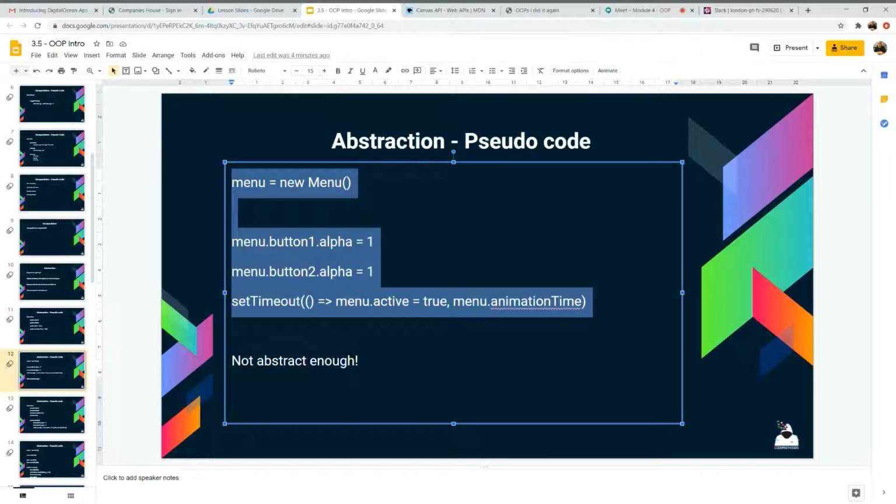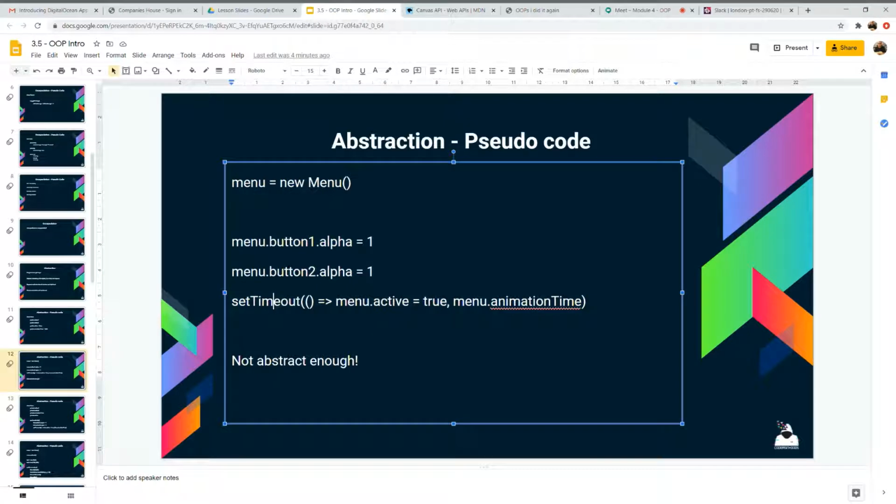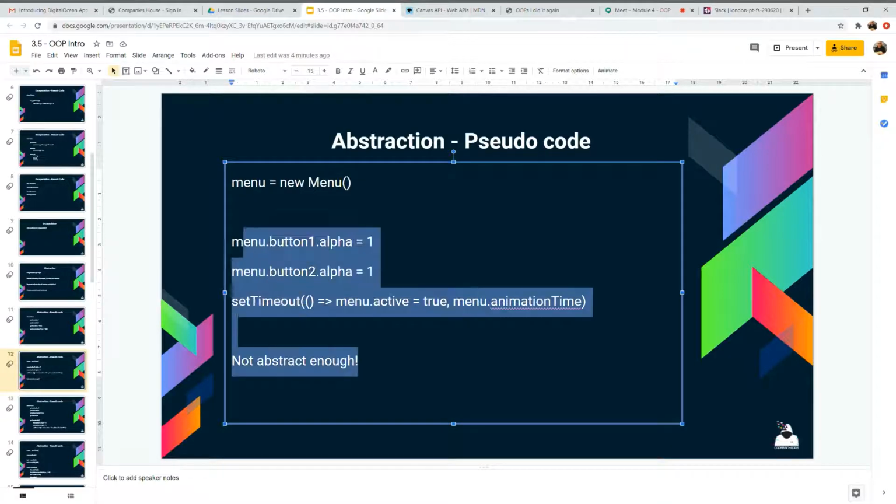This is too much. Maybe your product owner decides that the buttons should be slightly less than 1, or it shouldn't only set active to true, it should set all these other properties and do all these other things after the animation time. So this is not clear enough at all. It's not abstract enough.